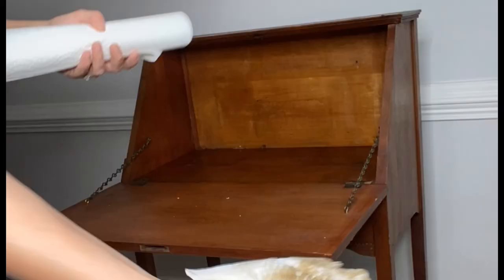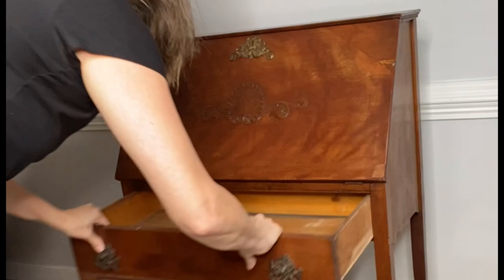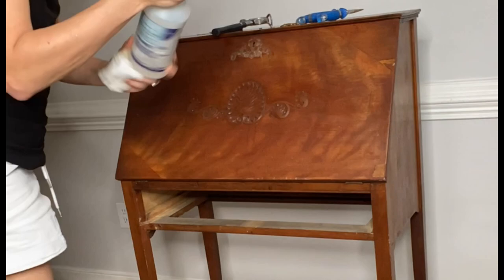As always, before you begin, you need to clean your piece. I was super lucky for the secretary. That middle part and the inside just popped right out. I cleaned the entire piece inside and out with White Lightning. White Lightning is a degreaser, a deglosser, and amazing for cleaning your projects. Don't forget to clean behind where the hardware exists on your project. Then rinse everything with warm water.